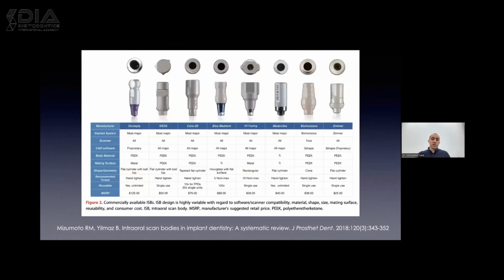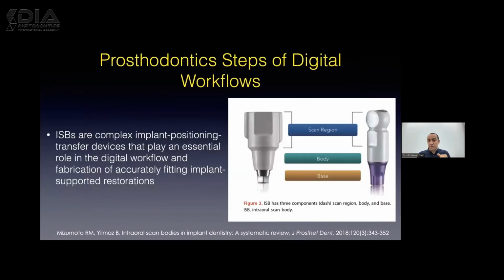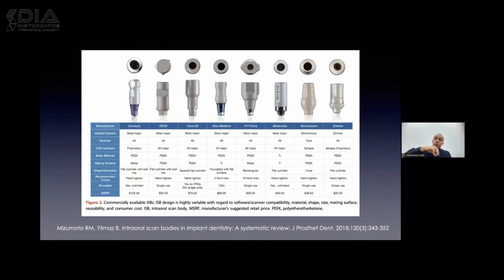And this image shows how the different intraoral scan bodies look like. There are many commercially available scan bodies in the market. Some of them can be used unlimited times, and most of the unlimited scan bodies, you will find that they have a metal base, like this one, so it doesn't get distorted while you are tightening it or unscrewing it. And some of them, which are made of PEEK, should be used as single use and should be discarded. And some of them you can use like 10 times, depending on the type of scan body and the base of the scan body itself. Some of them have a PEEK body material, and some of them are made of titanium.